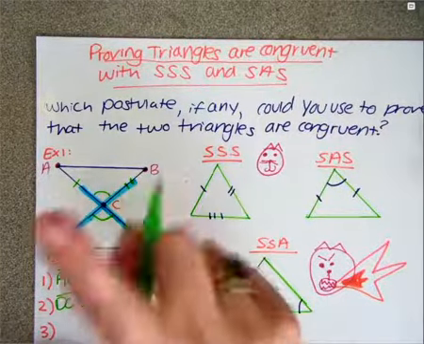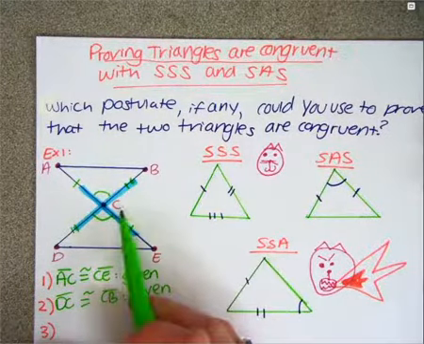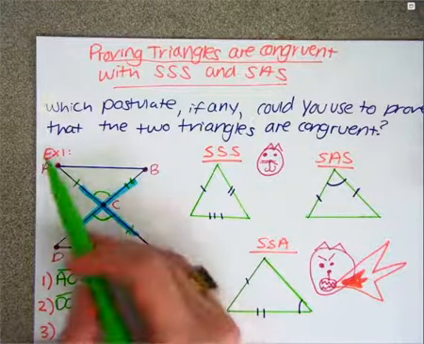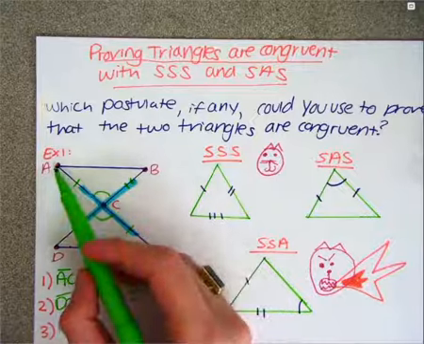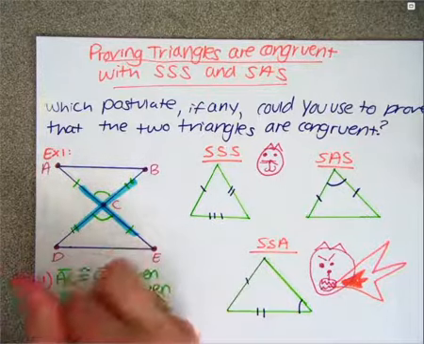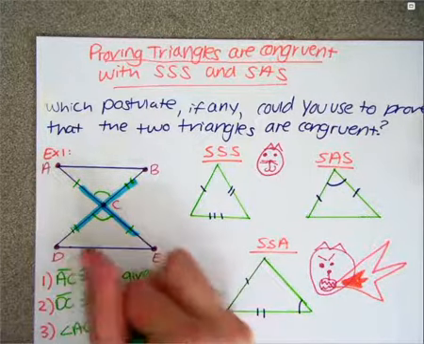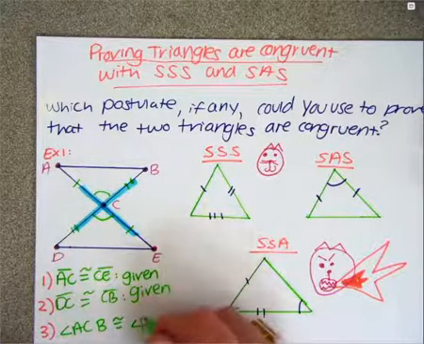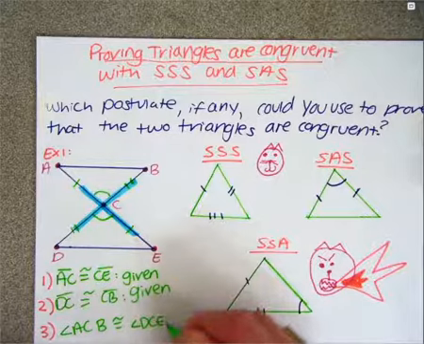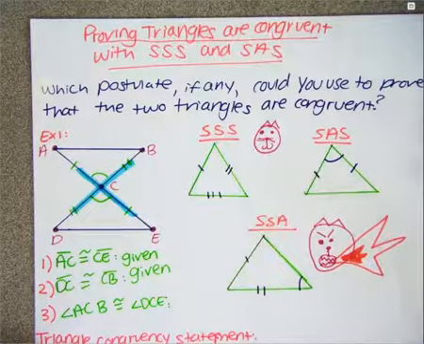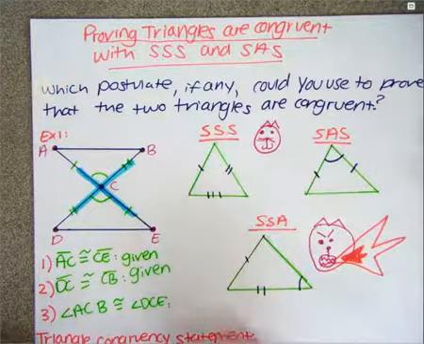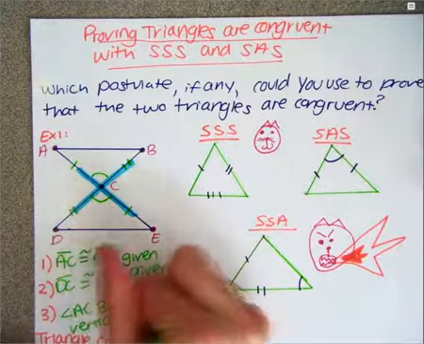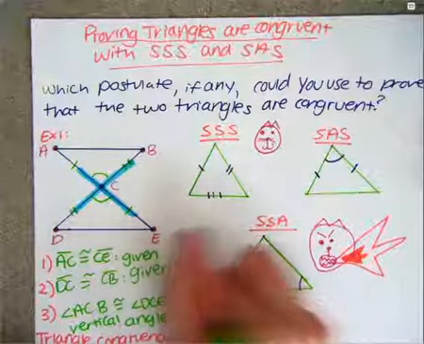Now, be careful. I cannot call this angle C. There's more than one angle at angle C. So I have to name the angle with 3 letters. So this would be angle ACB. Angle ACB is congruent to angle DCE. And the reason how I know this is because they're vertical angles, and vertical angles are congruent. So this is the vertical angle theorem.